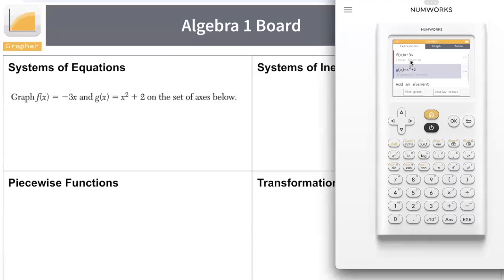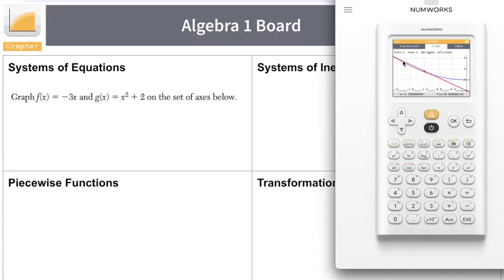Okay. Now I know that my f of x is going to be red and my g of x is going to be blue. I always make the reference as these tabs up here are kind of like our computer tabs. So you're actually just going to go to the tab where you want to explore. So I'm going to go over to graph. There's also a plot graph button. Either way will get you to the same point. So if I go over to the graph tab, you're going to see that I have my quadratic in blue and my line in red.